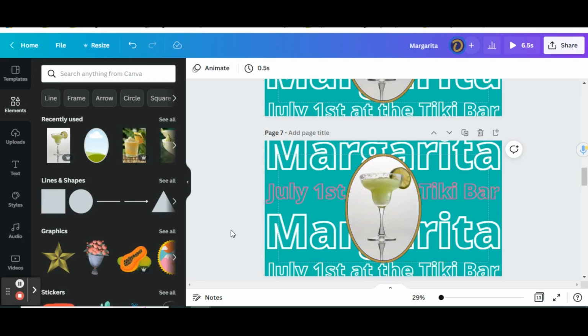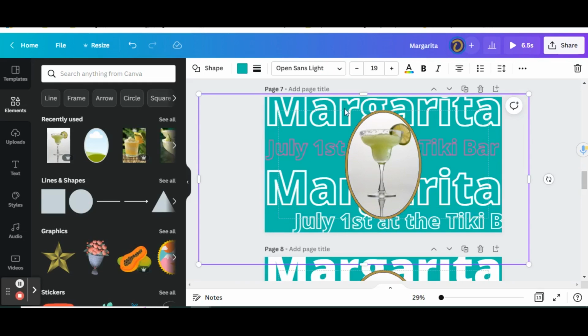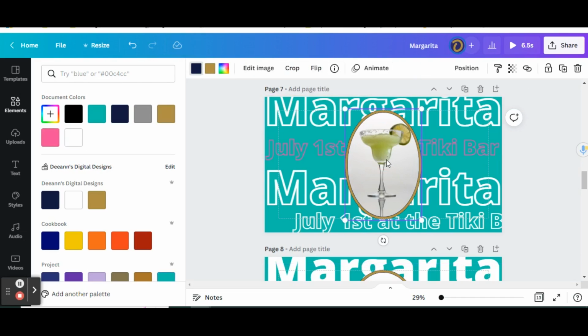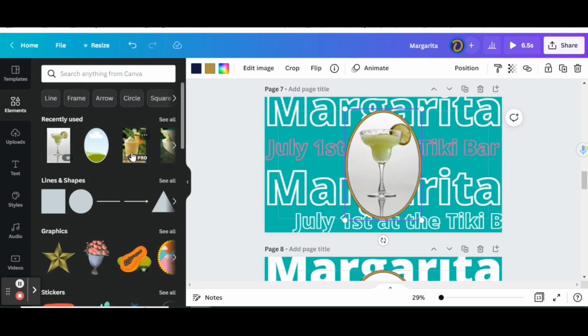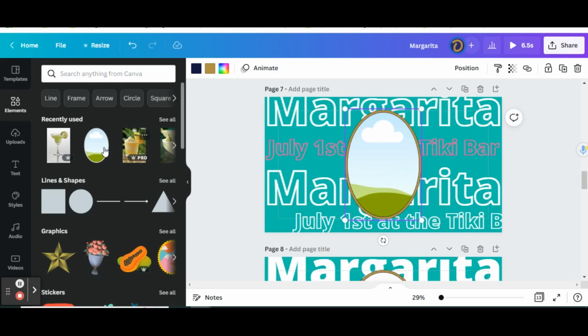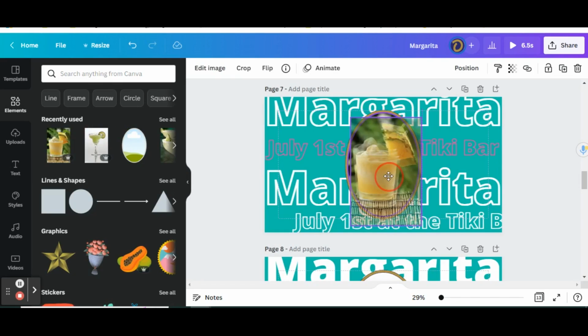So I'd like to change the color of the background. Let me just change the background right in here. And we're going to change the color. Actually, we'll change the margarita first because I'd like to match the margarita a little bit. So let's take that margarita out, double click, and we'll take this margarita and put it in. There you go.